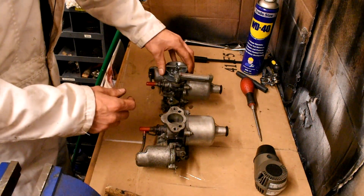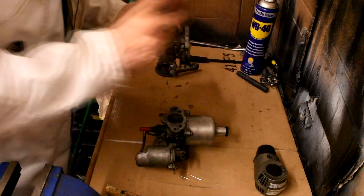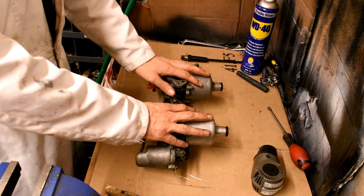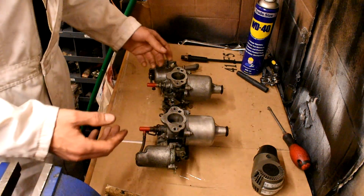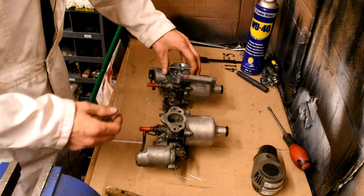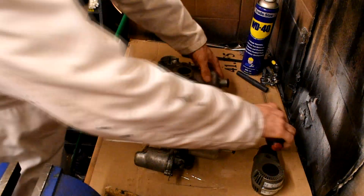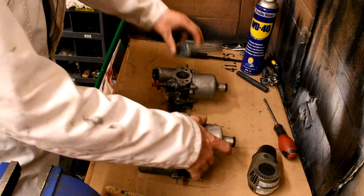The first thing we want to do is put the tool on each carburettor individually and balance the airflow through the idle adjustment screw — that's the one we turned two turns. Between each adjustment, as the great MG mechanic John Twist used to say, rev it up and blow it out. I can't stress that enough — every time you adjust the carburettor, rev it up, blow it out. Let it blow its fuel through the system and let it breathe between each adjustment. We'd be looking for the same airflow on each one, turning up and down until we've got the same airflow.